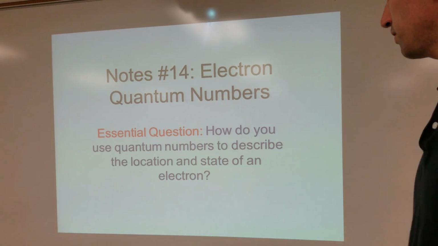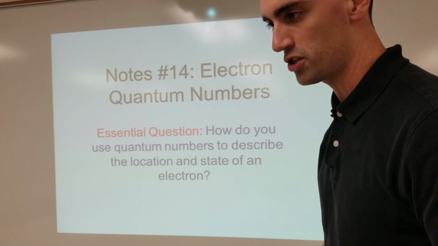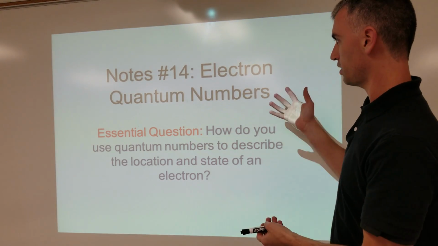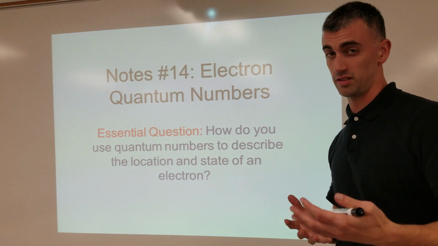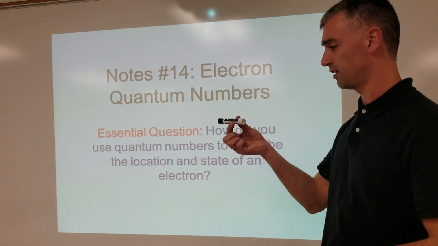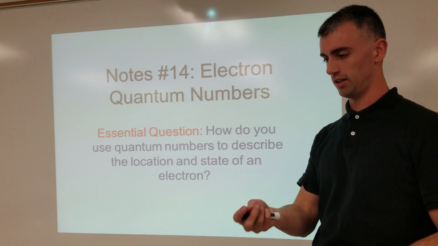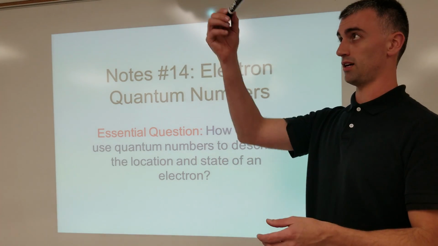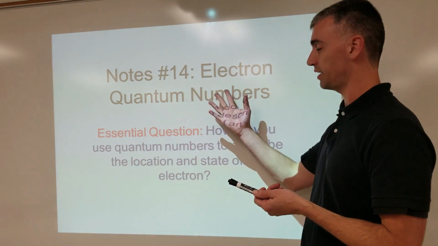Okay, quick overview of what quantum numbers are and what they mean. Electrons do not behave like the usual physical objects we're used to seeing in everyday life. I can even use this pen as an example. I toss the pen up and it comes back down, just up and down. But this is not small enough to behave in the quantum way that electrons do.